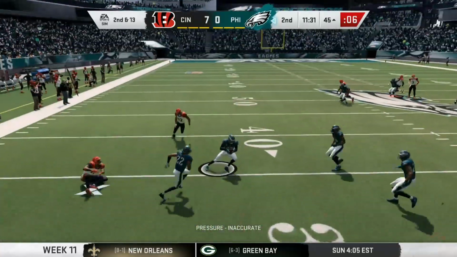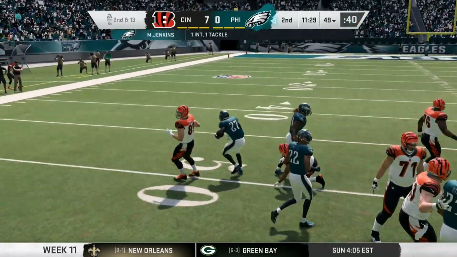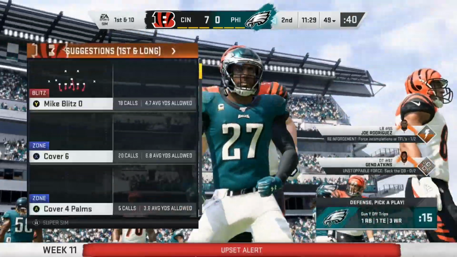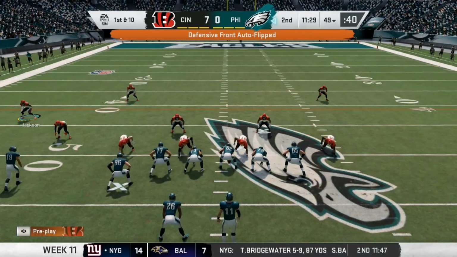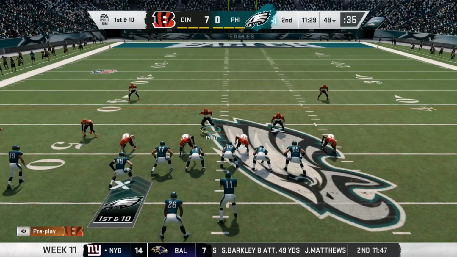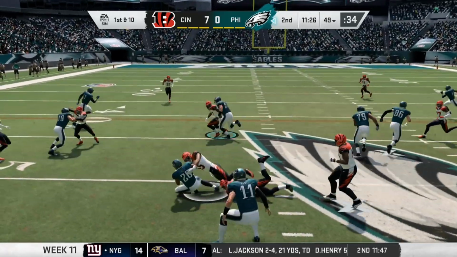Oh my god, that got picked! Malcolm Jenkins was not in a position to pick that one. Oh, that's so frustrating. AJ Green was open. Malcolm Jenkins wasn't even facing the direction of the ball. To be fair, though, that's like the picks I get, I guess, so whatever. That's annoying. I keep throwing so many stupid interceptions, man. I just can't not do it. I'm just bad at passing in this game.